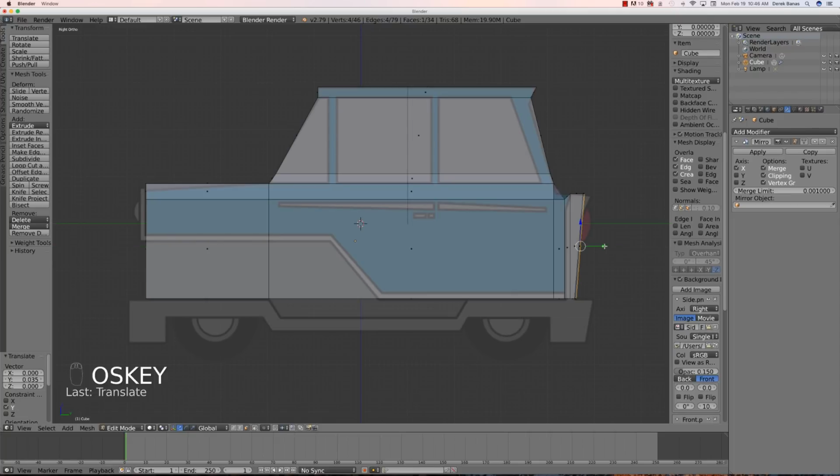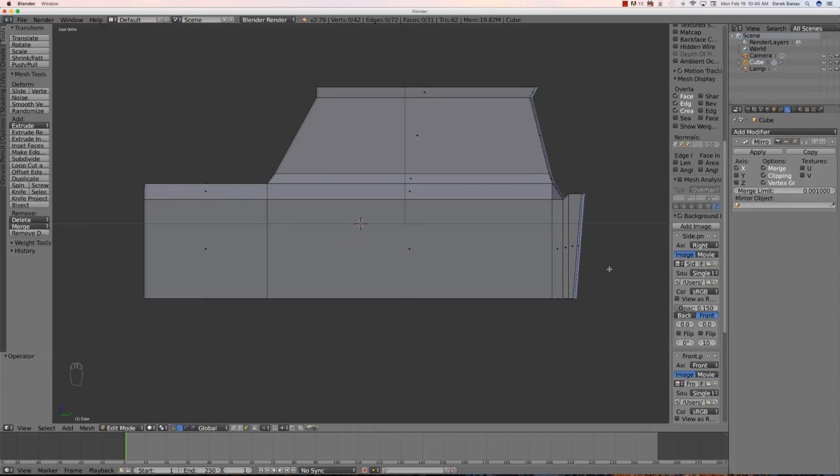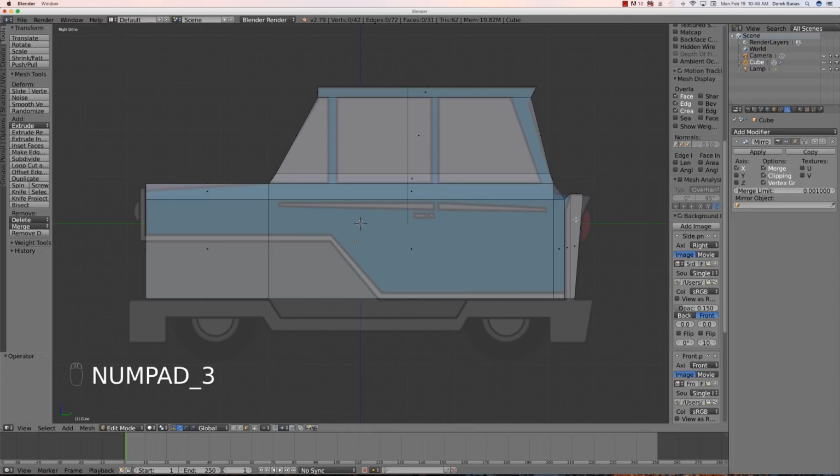And I'm going to go out like that. You know what? I'm going to undo that. Get rid of that extrude that I just did. Okay, the extrude is gone. Then what I'm going to do is a loop cut here that's going to go right there, and it's going to match up with this, and then I'm going to bend it on that angle. So I know I need to put these little bars inside of here, so let's just do that now. So I'm going to go Control and R, and I'm going to need at least 3 of them for right now. So let's just do that.